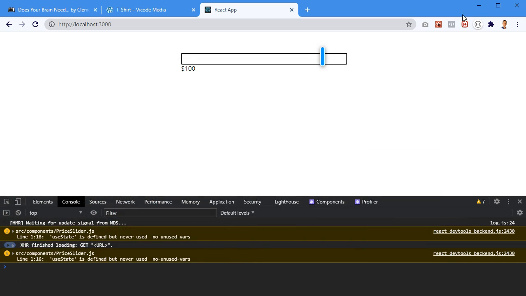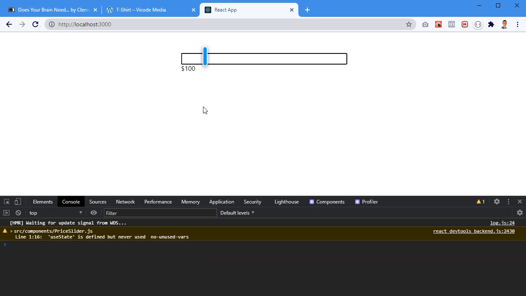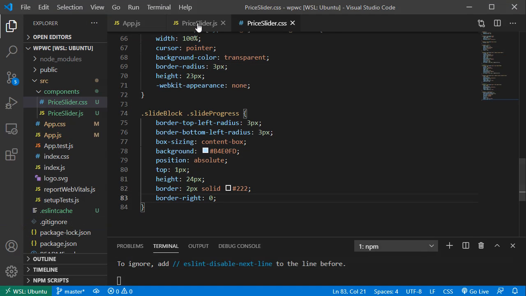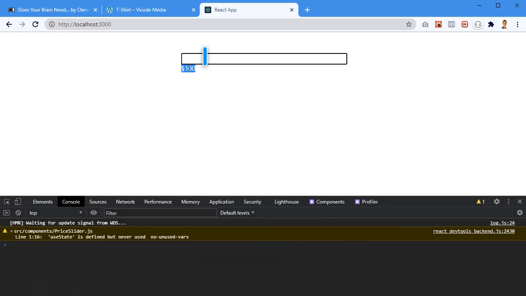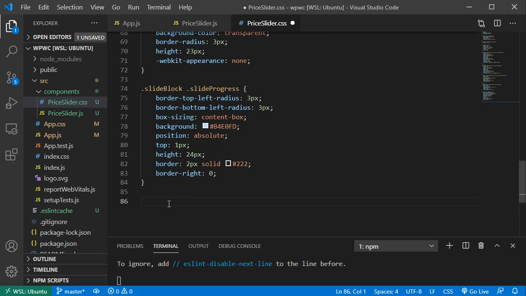So let me save this and see what happens here. Actually, nothing happens because I have to add the width, and I have to work with the price slider.js. Well, here I'm just gonna add the styling for the price, just to have everything here. So the price, I'm gonna move it here. So we will be done with the CSS.